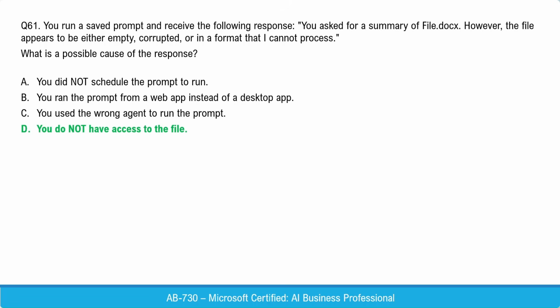Now let's look at other options. Scheduling the prompt has nothing to do with file access. Using a web app versus desktop also does not affect this. And using the wrong agent would not produce this kind of file related error. So the most likely cause is that you do not have access to the file, making D the correct answer.